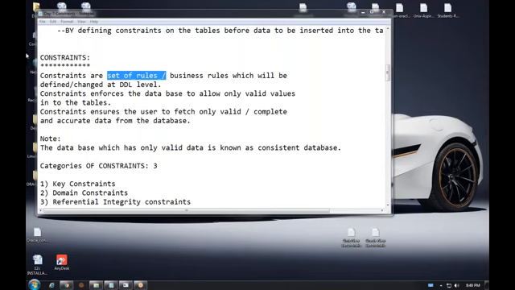Remember, we started the session 10 or 15 days back. We created some tables and we are inserting data. But till now, we did not apply any rules on the table. Without rules, what is the problem?